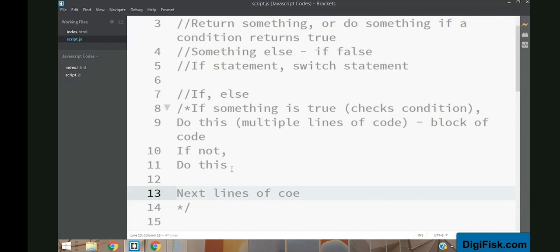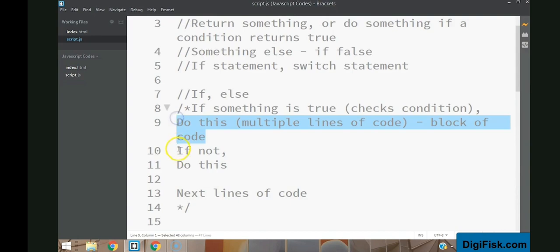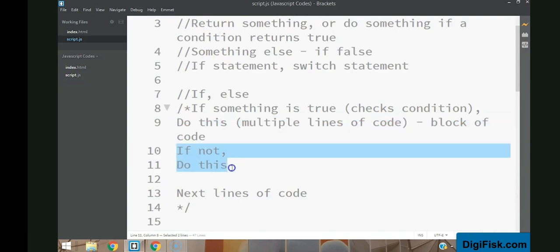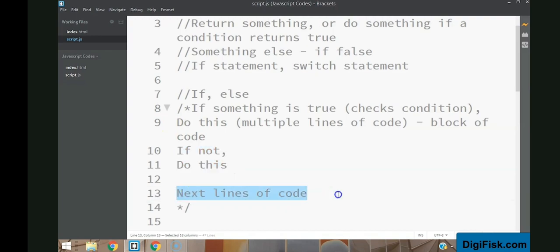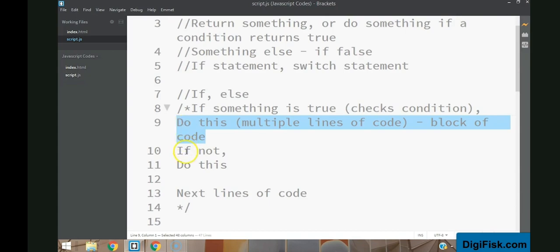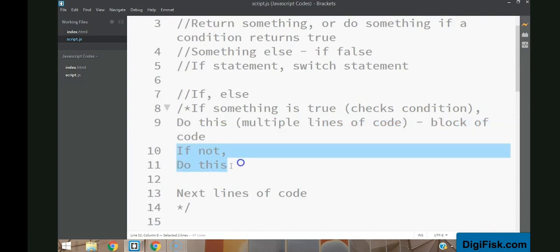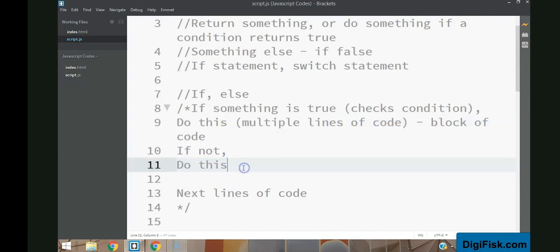Once the condition is true and these lines of code have been executed, this particular part would not be executed and it'll automatically come here. But if the condition was false, then these lines of code would be skipped and not executed, and it will automatically come to this line of code and start executing all of these things, and this can be multiple lines of code as well.